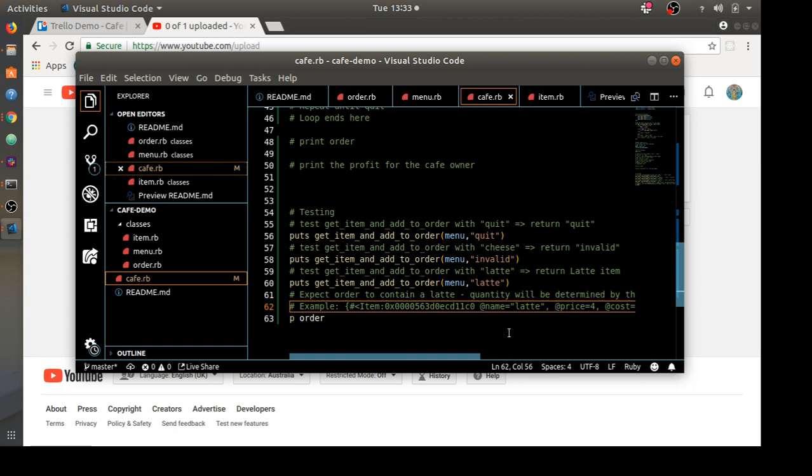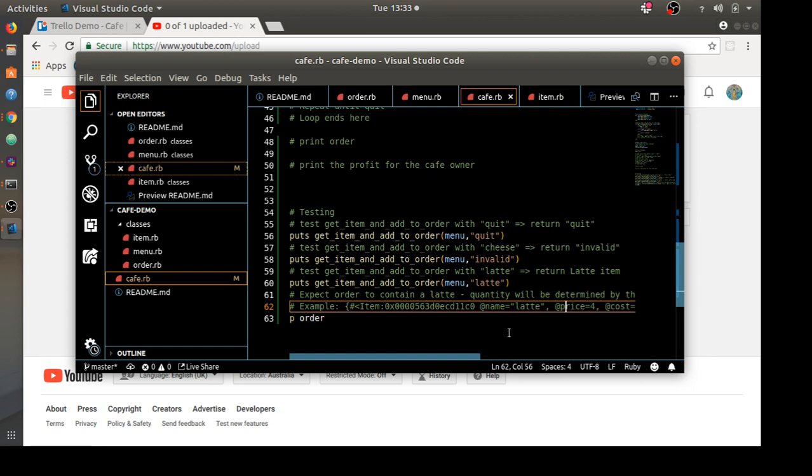Can somebody else answer that question? The way that we would change the way that our hash prints for the user, well, how could we do that? Could you interpolate it?